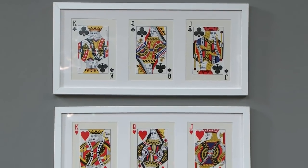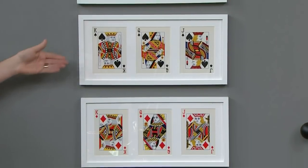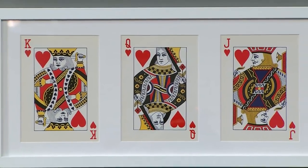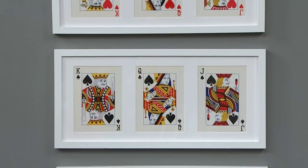Sometimes it's about giving it a name. That's what galleries do — there's always a name. So we call this our 'royal family.' We were at a yard sale and found these old oversized cards, a bit yellowed and weathered, which we actually really like. We put them in some frames from Ikea — four of them — with the king, queen, and jack of each suit. Suddenly there's a story there. It's good fun and costs absolutely nothing — maybe a buck for the cards. Just takes some creativity and multiples.